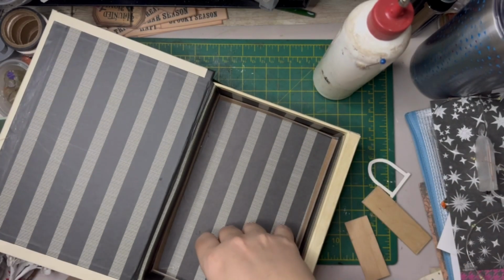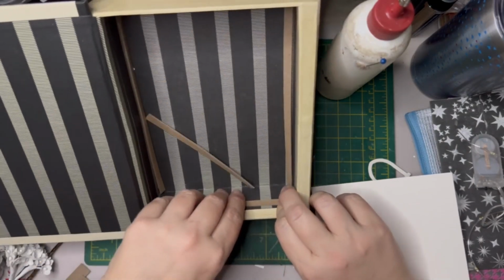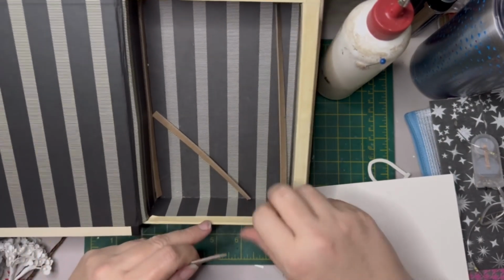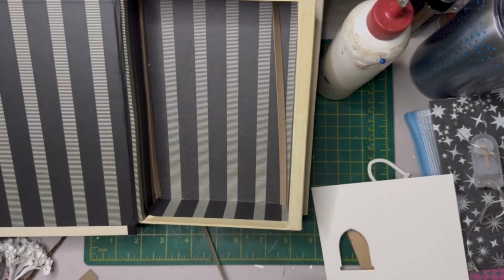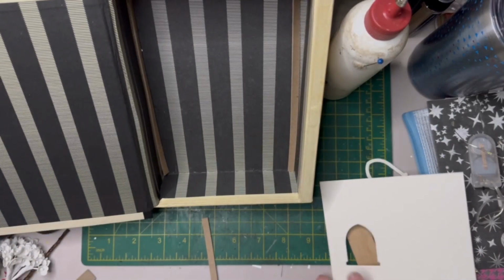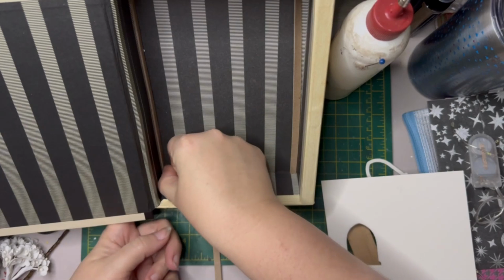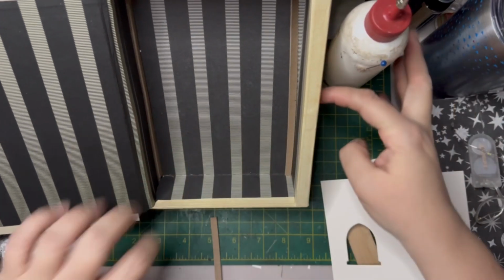All right, let's go ahead and glue the rest of these pieces in. Gonna kind of tip this up so that I can see. Can you actually see what's going on? Tilt that. Okay, you can see what's going on down there. For some reason, this side is not a happy side.